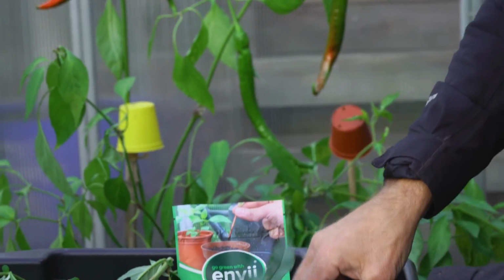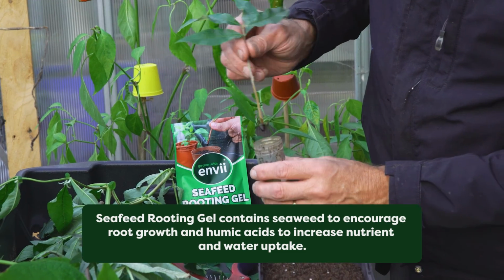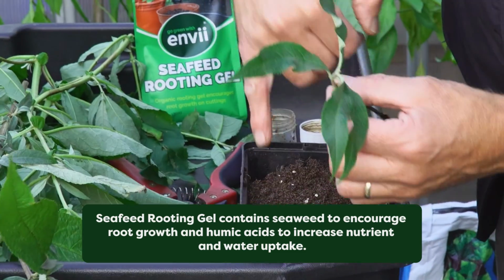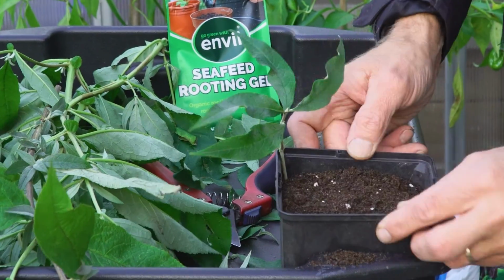And then we've got some rooting gel, which I've popped a little bit into this pot just for my own use. So I'm just going to give it a little coating on the bottom there. And all I'm going to do is pop a little hole in. I've got a dibber, but I forgot to bring it in. So just pop that into there, like that, and just gently settle it in.